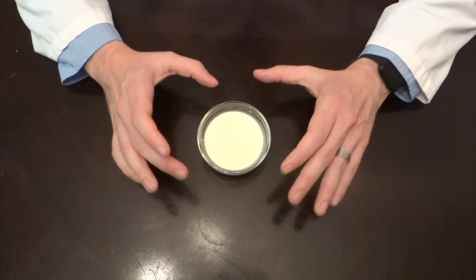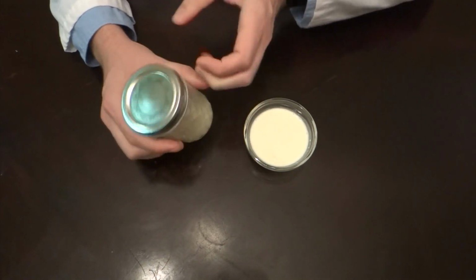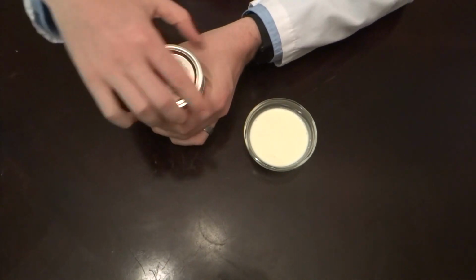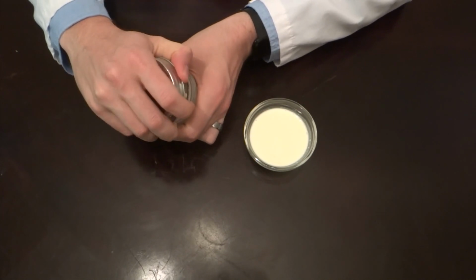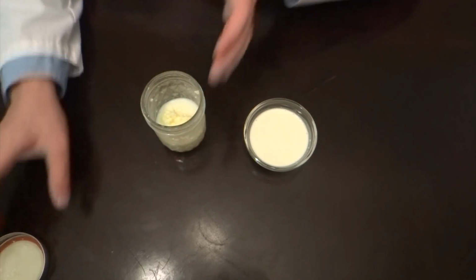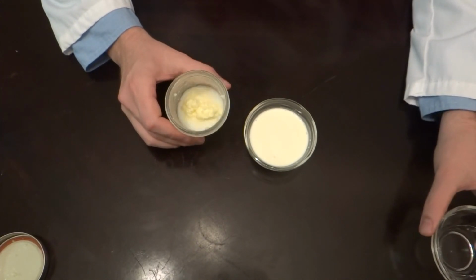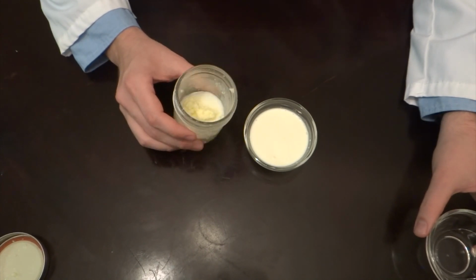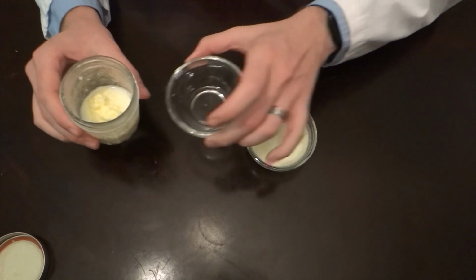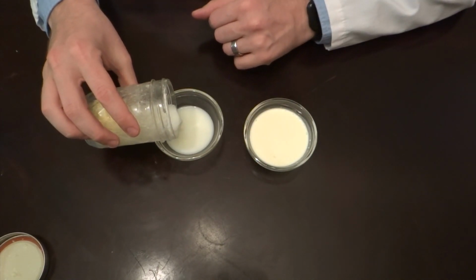But through further dairy refining, we can turn this heavy cream into butter. Here's a small mason jar. We actually took this same heavy cream and whipped it up. And by whip it up, I mean I shook it for like 15 minutes. And we turned it into butter. So, as you'll see, there's a solid mass in the middle and then there's liquid. This is a pretty good example of how 60% of heavy cream is milk.